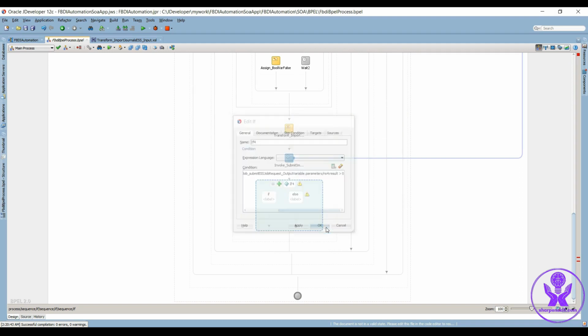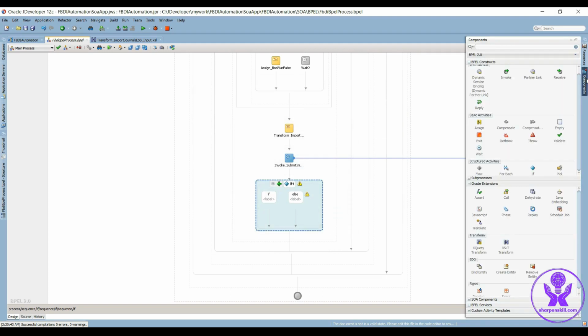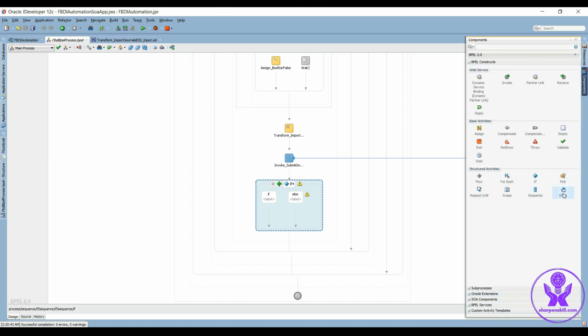Okay, click OK here. Now let's drag and drop the while loop here. Here is the while loop.